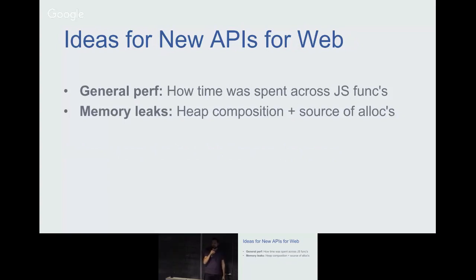For memory leaks, we've been told, and I've observed this myself, that Facebook does tend to leak memory sometimes when it's left as a background tab. Unfortunately, we don't have a lot to act on, and we don't even have metrics for how common or how prevalent this is. So I think the holy grail here would be something that allows us to get an idea of the composition of the heap, or at least metrics about prevalence, or maybe even trends in allocations or the sources of the allocations that are causing the leaks. That would make it a lot more actionable.